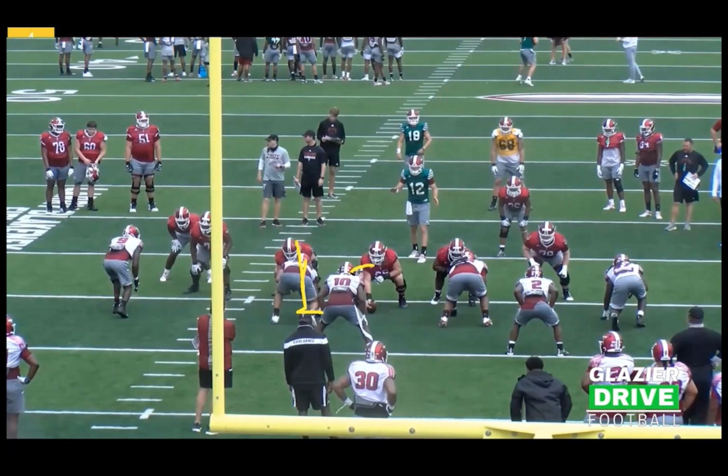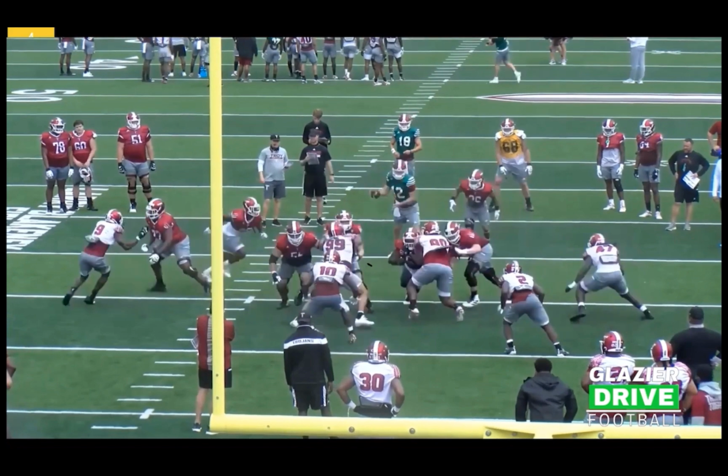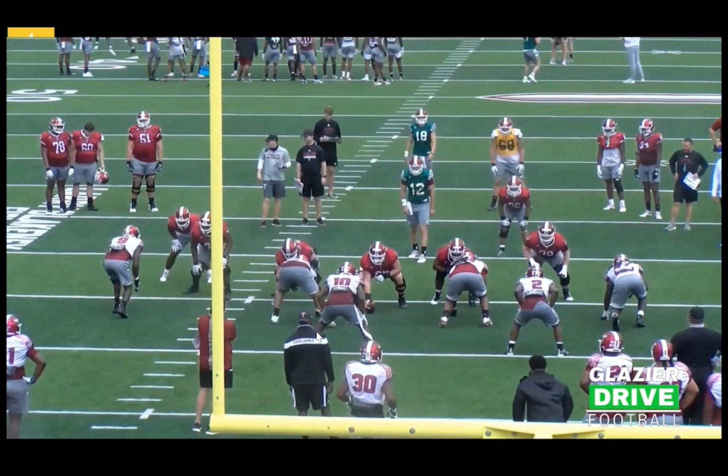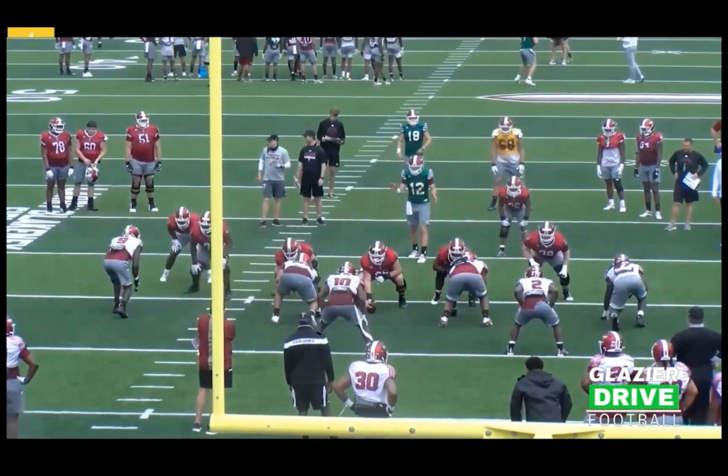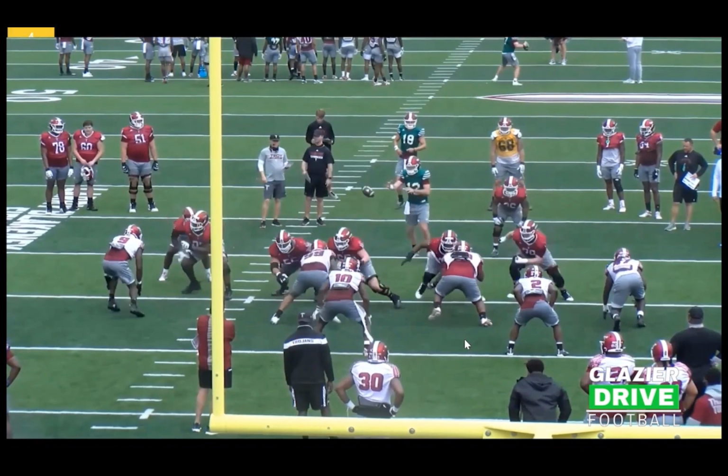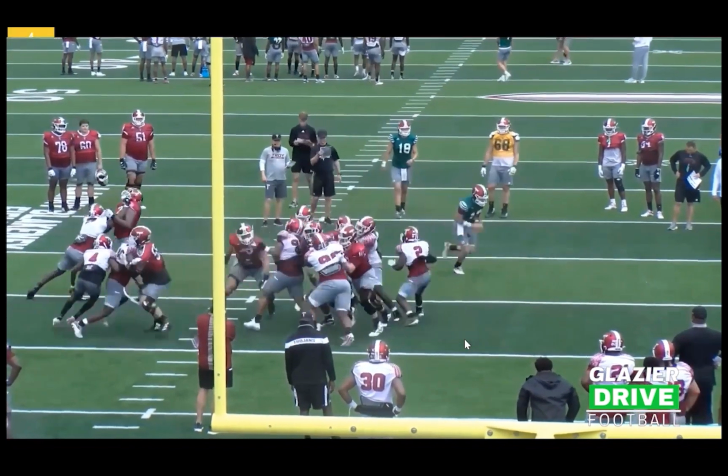Our center's job is to step over the pipe and maul the nose guard like a grizzly bear and push him to the second level. The center should not even be looking at this linebacker. His whole focus is the man in the gap. So we want to take this guy to the second level. If we're looking at this chug, the footwork's clean, we get a little bit of a slant, but when we're running a chug, this guy's butt should be launched backwards. Same thing when we're running a stagger, he should be launched backwards. So going back to the chug again, not bad by the guard.